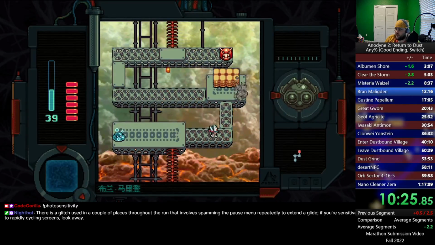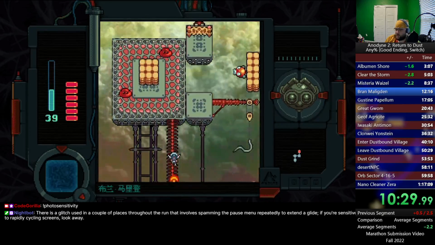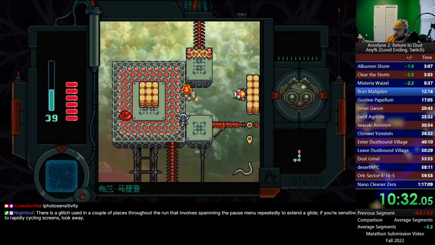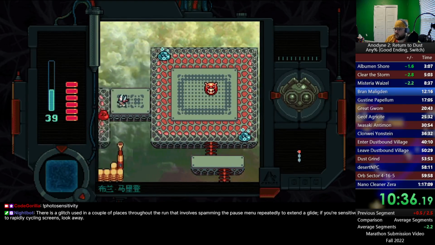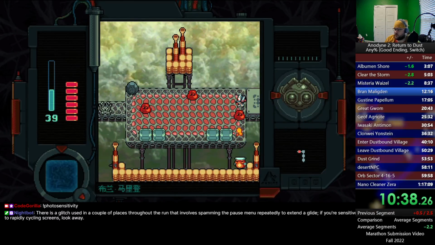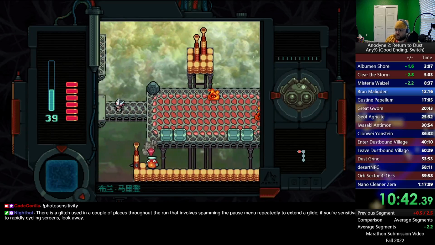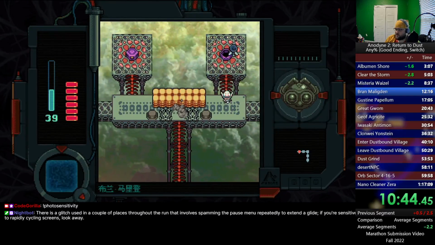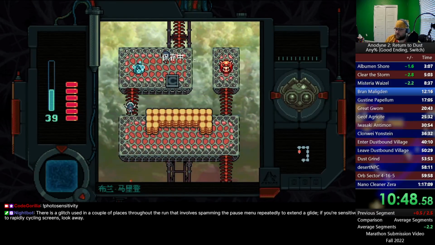Since the way cycles work in this game is the first time you enter a room, it's always going to be in the same position. But if you come back after having entered the room once, it'll be in the position you left it in. So some of these rooms, you got to get it right the first time, or else you just missed the fast cycle, and you just keep going. But we got fast cycles all through there, so that's pretty good.